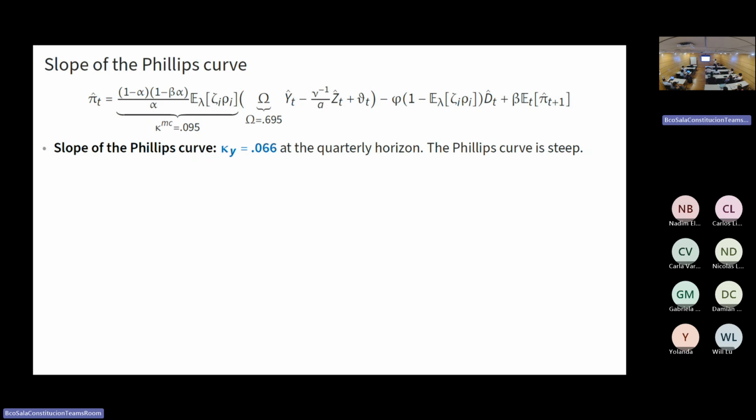Perfect. So if you put all these inputs together, you literally multiply them. What you get is a slope of the Phillips curve of 0.06 at the quarterly horizon. Now we say that this is steep because if you compare it with estimates that we computed in this paper with Jeremy and John, this is one order of magnitude higher. And if you try to benchmark it with something that uses methods closest to ours, the paper by Gagliardone, Gertler, Lenzu, and Tielens, the upper limit of their confidence interval is still a third of ours, and their estimate is roughly one tenth.